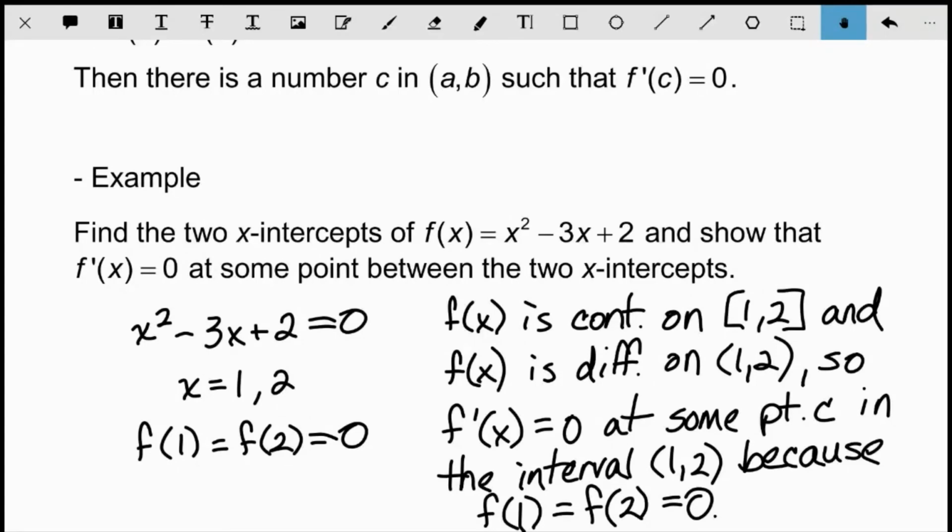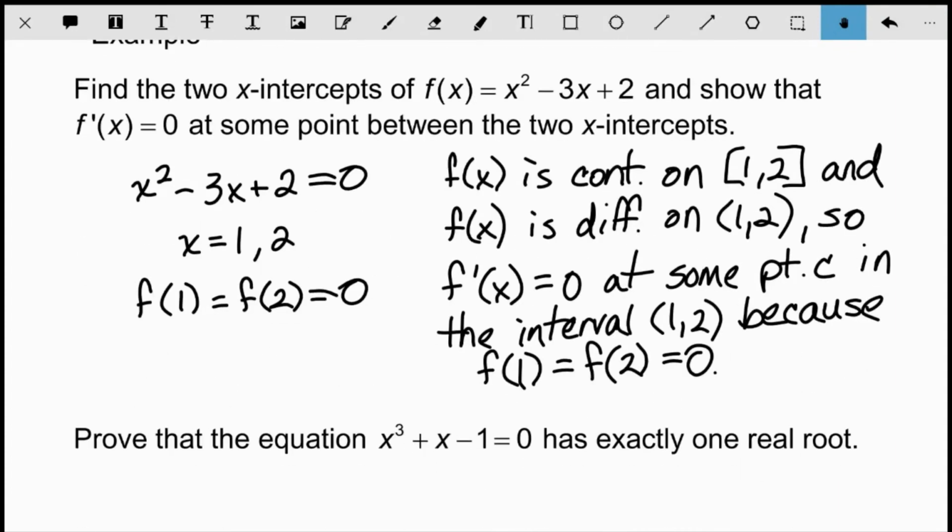And so we know that we can then be guaranteed that there's a point where the instantaneous rate of change of this function, or the derivative, is equal to 0. And if you think about it, it makes sense, right? It's a quadratic function. If I look at the two zeros of that quadratic function, this is a quadratic that's opening up. So think about graphically what exactly is that saying.